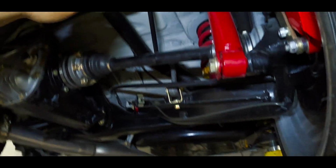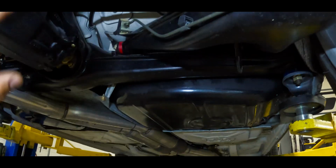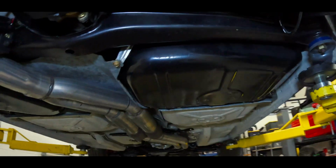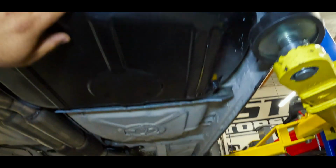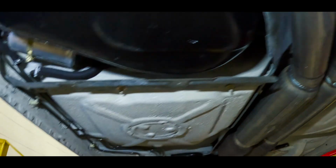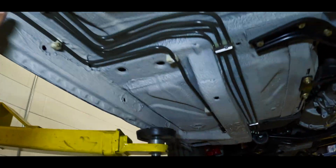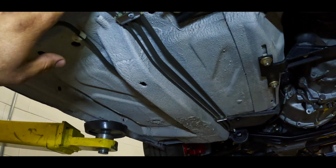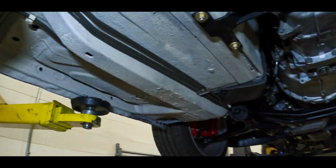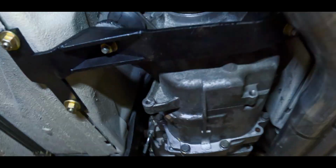We removed every single suspension component, fuel component, and sent everything out to be powder coated that needed to be powder coated. The gas tank is the original gas tank. We just reconditioned it, made it look as new as we could because it's a good tank. New filter, new lines. All the hard lines are OEM, but stripped and powder coated the same color that they would have come brand new.